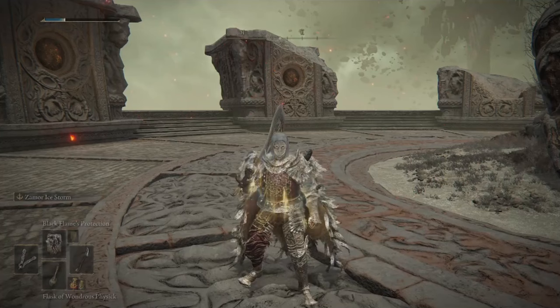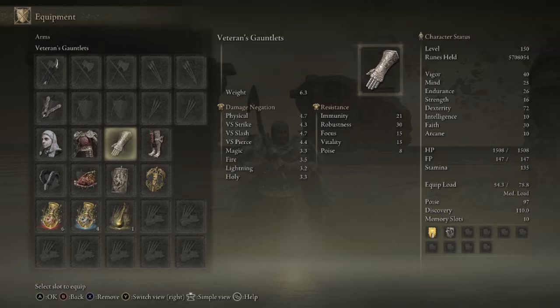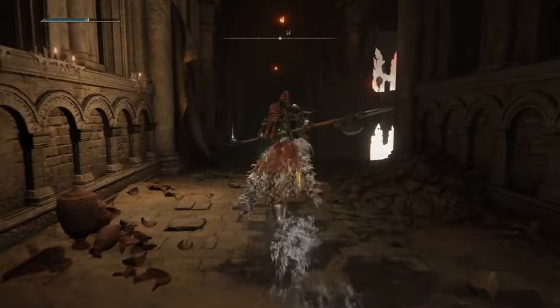With Opaline Hardtear, that can temporarily boost all damage negation in physic by 15% for 3 minutes. Another one is with Greenburst Crystal Tear, that can increase stamina recovery speed by 15 per second for 3 minutes. For armor, I'll wear Veteran Armor Set to give me good protection for my character and increase my poise.